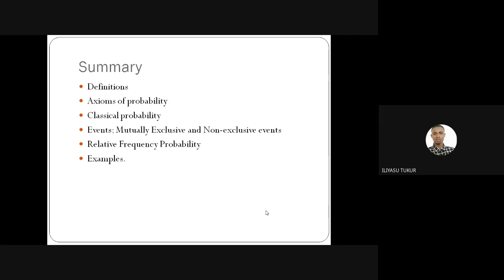But in real life, we see that these two are connected and they are very, very related. Exactly. So that is dependency. When events A and B are independent, it means the occurrence of event A will not affect the occurrence of event B. When they are mutually exclusive, it means that events A and B cannot occur at the same time. So that is just my comment on the definition of independent and mutually exclusive events.